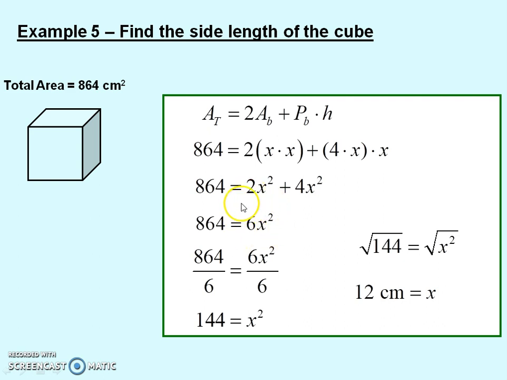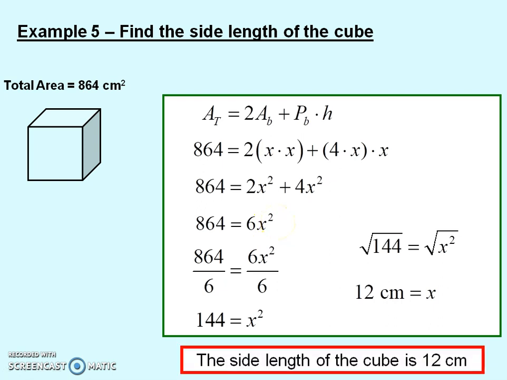The fact that the total surface area of a cube is 6x squared, that's always going to be the case. So if you have a problem that asks you to find the side length or the height or the width of a cube and they've given you the total surface area, as a check, you should end up getting that number equal to 6x squared.